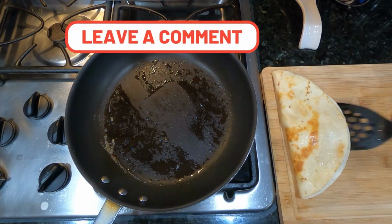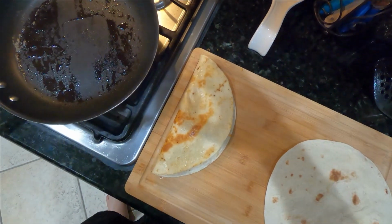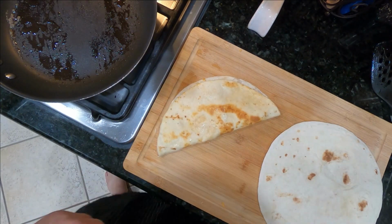Our chicken quesadilla is done. It's amazing. Doesn't that look good? Tell me how good that looks. Leave me a comment. All right. This is perfect. I'm going to show you how to cut this.